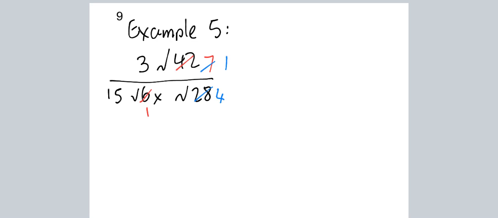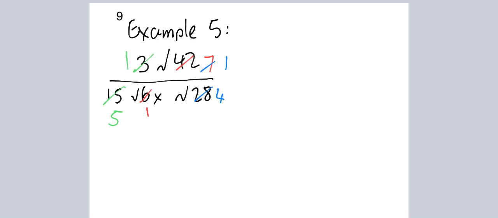So I'll switch to green, and I'll do the same thing with the numbers now. I've got a 3 and a 15 there. There's a common factor there, isn't there, of 3. So 3 goes into itself once and goes into 15 5 times. So a lot of cancelling down there, very messy, isn't it? But basically that's how I would do the problem.